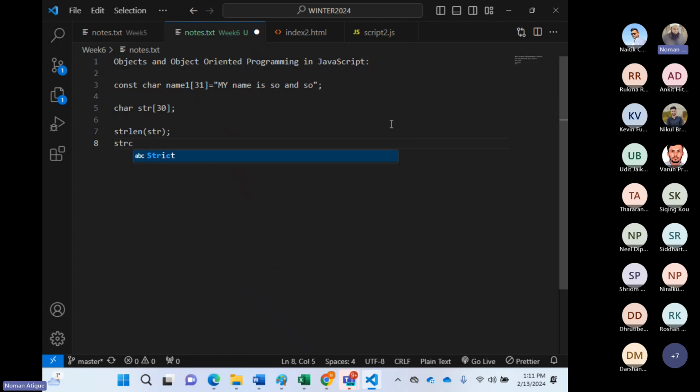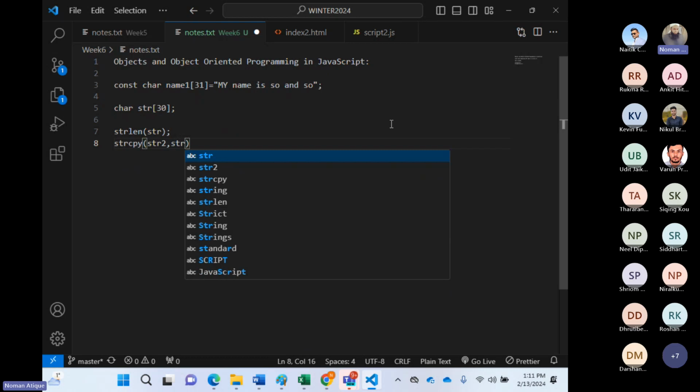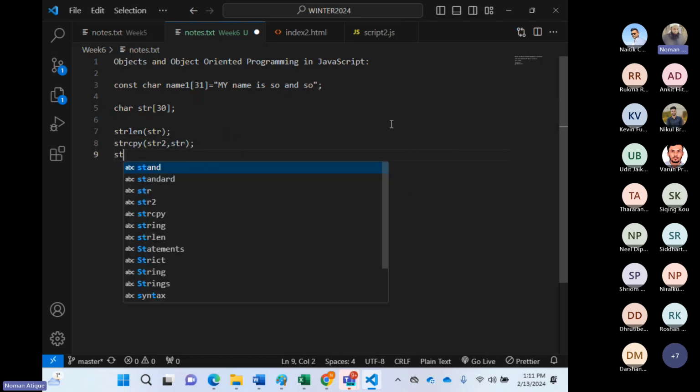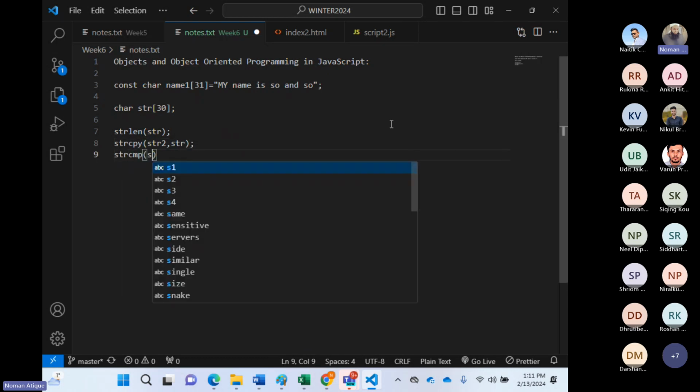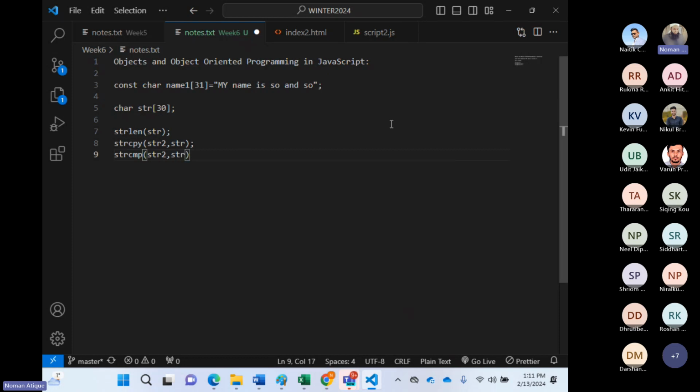There was strcpy, to copy one string into another. Then strcmp to compare two strings. Strcat, the concatenation, to concatenate a string with another string. So C language had these kinds of methods. They were explicit methods that came from outside; they were not part of a string data type.